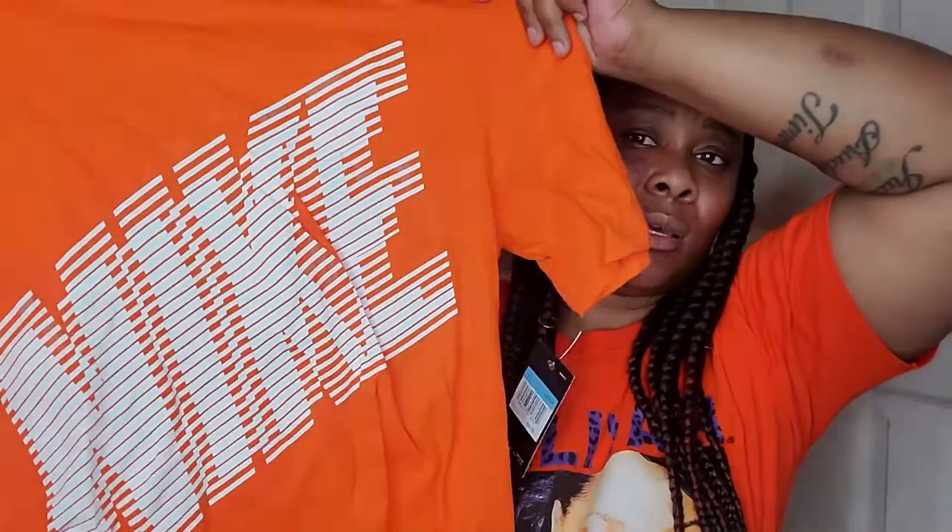I got us both an orange Nike shirt so we're going to be twinsies. These shirts were $9.99, which is pretty good because if you go to the Nike factory you're going to spend like $13 to $20 for those shirts. If you want shirts like that, go to the men's section — you'll find really cute Nike and Puma shirts. I have a thing for Puma and Nike shirts because they go so good with Huaraches, Air Forces, Air Maxes, or Jordans. I'm mostly an Air Max and Huarache girl.